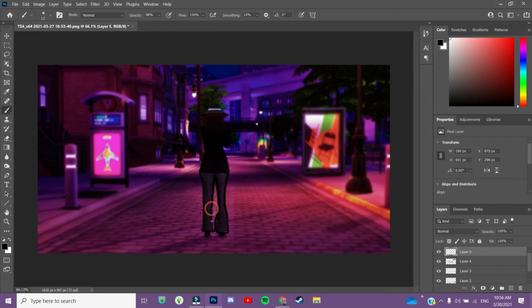It was kind of hard to do this because she has bell-bottom jeans on, and it's kind of difficult to highlight the jeans because of the way they flow. But yeah, now I'm just adjusting the lines, and we're going to lower the opacity. It looks kind of weird at first, but then once you blur it together, it looks totally fine. So that's a tool we're going to be using right now, the blur tool. I'm just going to really quickly put that over all of it so that it looks a little bit nicer. I really think the blur tool is a very helpful tool.